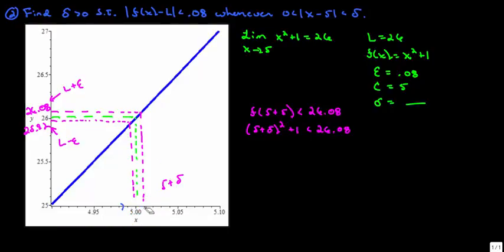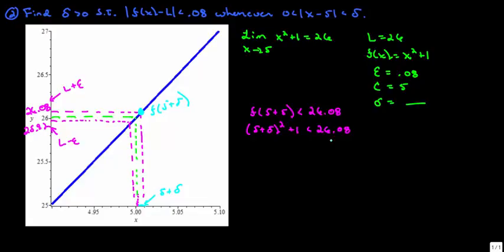This just became a mess down here. Let's redraw this. So here's our 5 value that we came up from. The distance from here to here, that is 5 plus the little bit that we're going to go over. So if I take the function, this height right here is the function defined at 5 plus delta, but we need to make sure that that is less than 26.08.